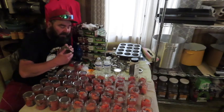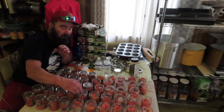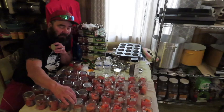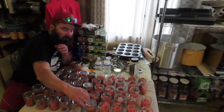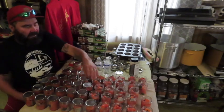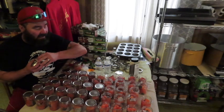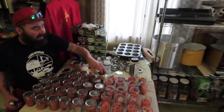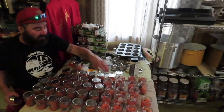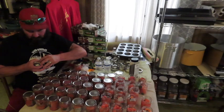So I'm excited, and I'm doing 4 cases altogether in my pressure cooker. And I have two of them going at once. So I wouldn't mind actually getting 2 more, but I just don't have the room to. I don't know where I'd do it actually. But I wouldn't mind it because it's so nice just doing it all at once and knocking a bunch out. Before, when I first started, I had a little one and I was only doing 9. I tell you, I do that thing all day, rip 9 out, another 9, and now I can in one setting do 4 cases. The luxury of doing things bigger and better.